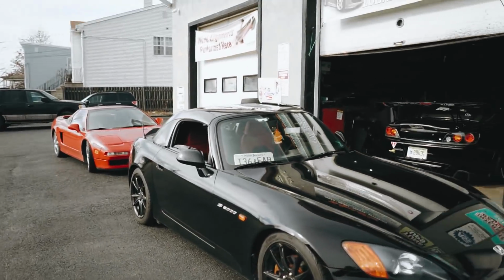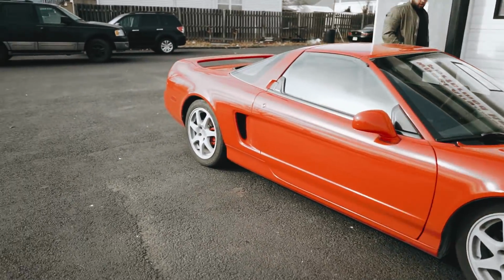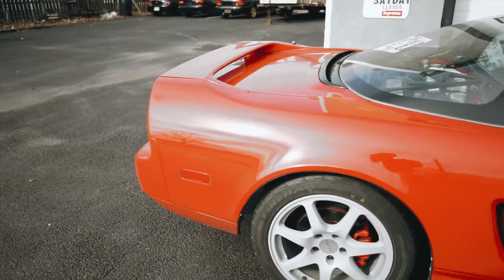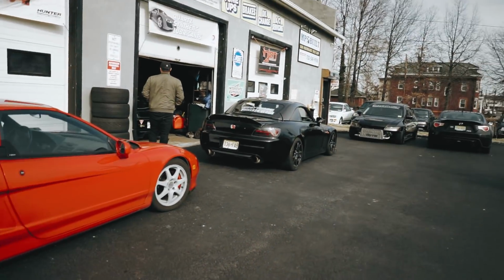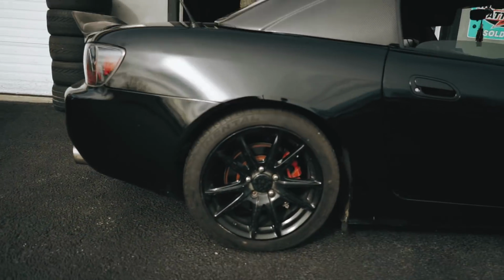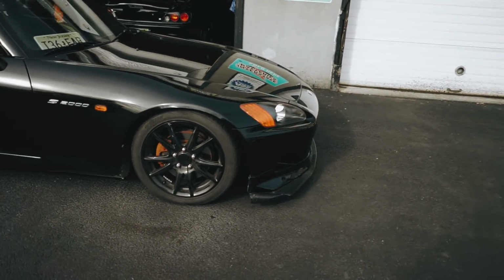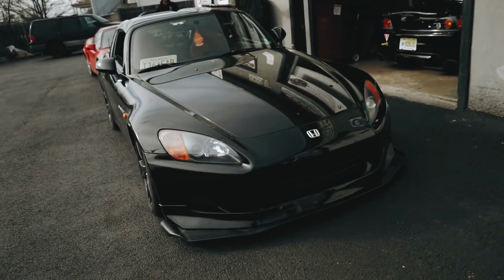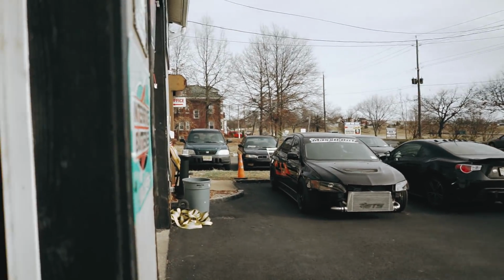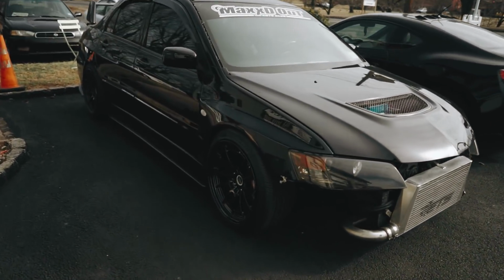It just so happens when you got both your dream cars in one spot. Oh, man. One day. So as you guys can see now, back on the stockies. They are dirty as hell, but don't worry, new wheels will be coming soon. This sounds crazy. Did you hear that? Yeah.